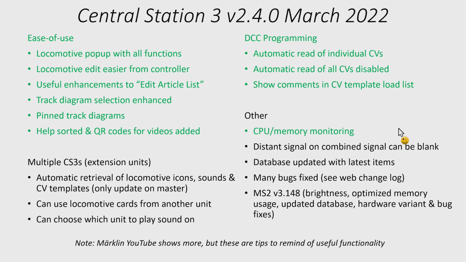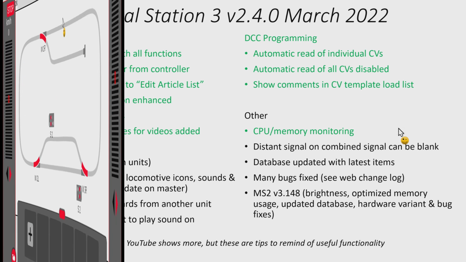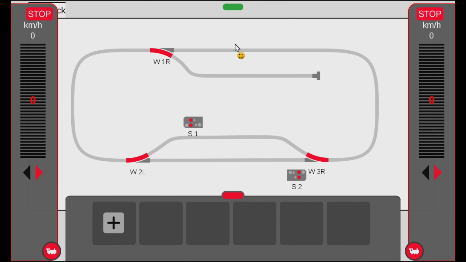So these are what I found of the interesting updates. Please do note, if you look at the Märklin YouTube, although it's in English, they have a video on the 2.4.0, and they talk about additional things that it kind of seems like they're new. However, noticed in the description it says new update and tips. So actually what they did was they used the opportunity also to remind people of useful functionality they may not use today. Now let's look at how to update the CS3.